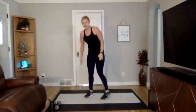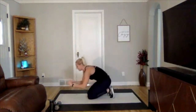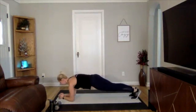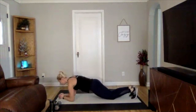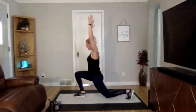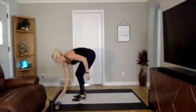Next we are going into a pillar bridge — holding strong in a plank position, just drop through our shoulders and press back up. A little tiny movement, really focusing on engaging your core. To modify further, just put your knees on the ground. Then we're going into a knee hug to a reverse lunge: knee hug, same leg steps back to a reverse lunge, arms over your head, then switch sides. This is the last one in our movement prep.